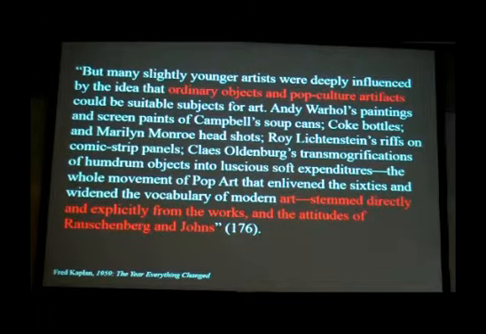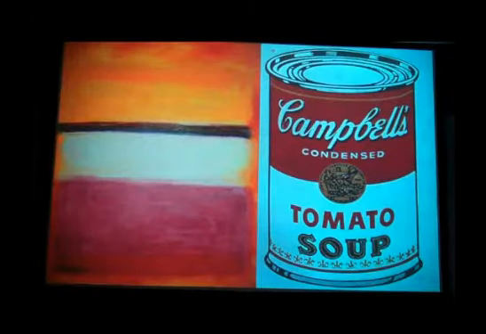The art stemmed directly and explicitly from the works and the attitudes of Rauschenberg and Jones, kind of the beginnings of pop art. So you can see how artists move from the fragmentation of modernism to the extreme formalism, just paint on canvas, colors, or the Jackson Pollock splatter paintings, and then they moved from that to the mass popular culture images, the more congenial images of an Andy Warhol.